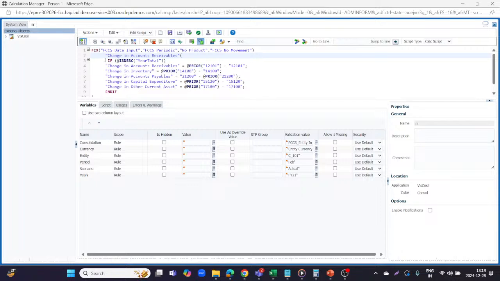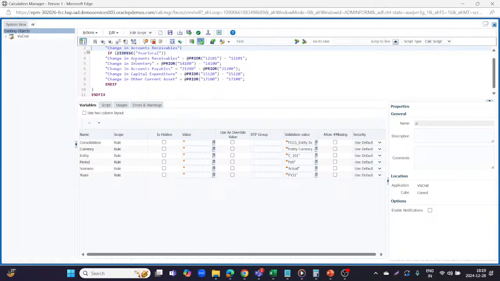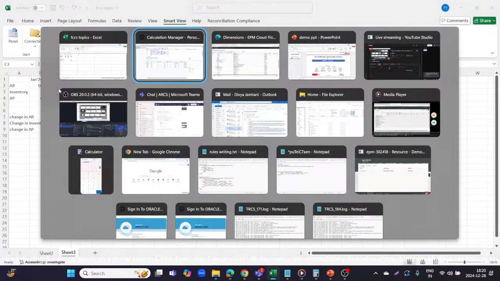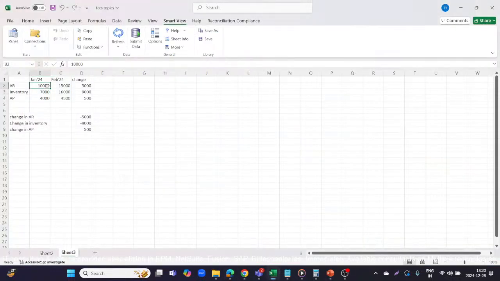Then how to get it? So if your is descendants, under your year total, it will show you changes in accounts receivable is equal to this, which is what I have created. How will you get the number in changes in account receivable? You have to use the prior, and then 12101 minus the current one, that is the change, this one versus your previous period. That means I want to get the change, so prior period minus the current one. So like this you can see the change.